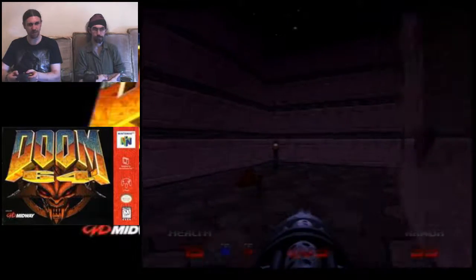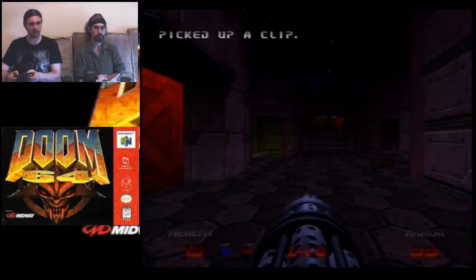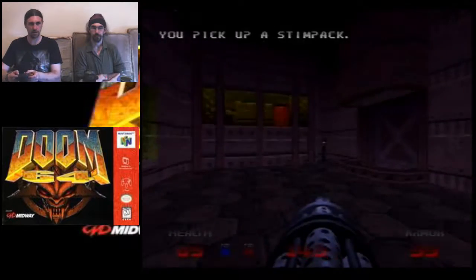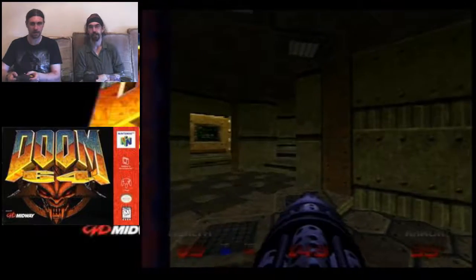It's a long level as well. Ow! Bloody door. What do you mean, ow? Can I get shot in the back or something? There's a dude up there. Fireball. At least I saw it coming. You just watch it slowly approach. Like, what the fuck is that?